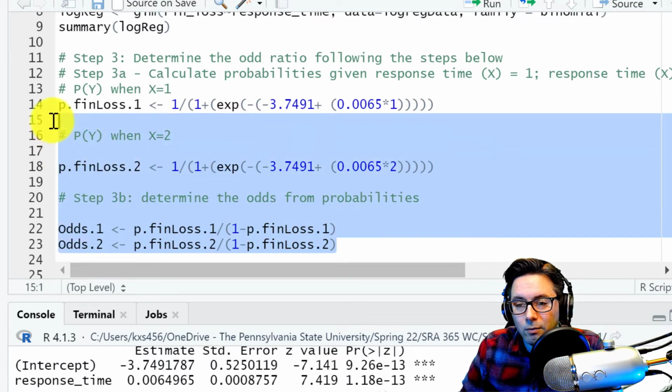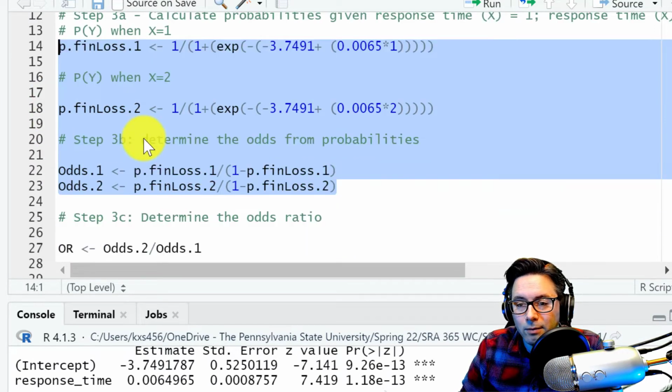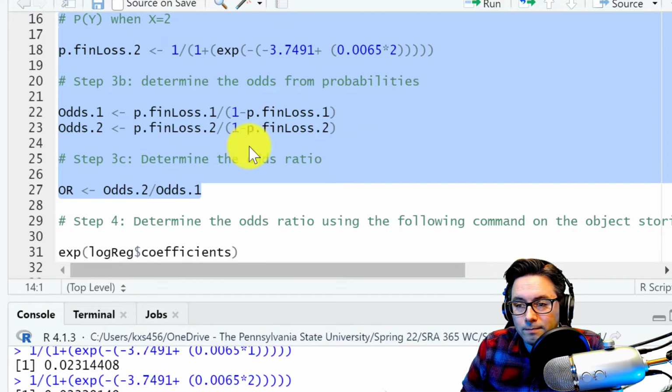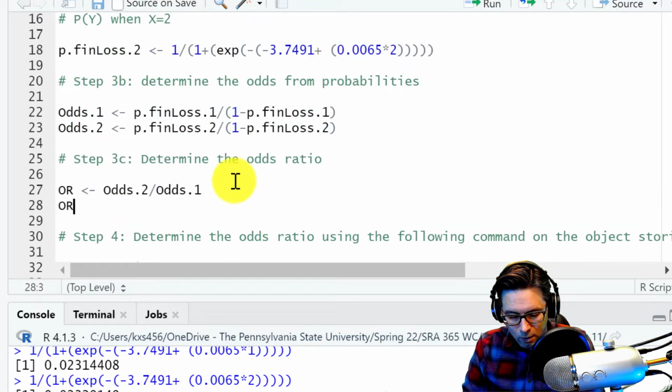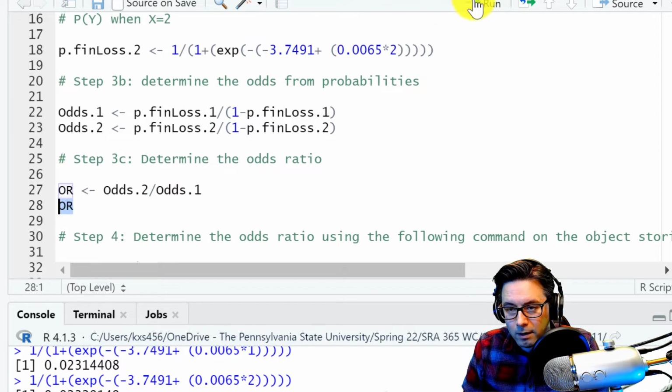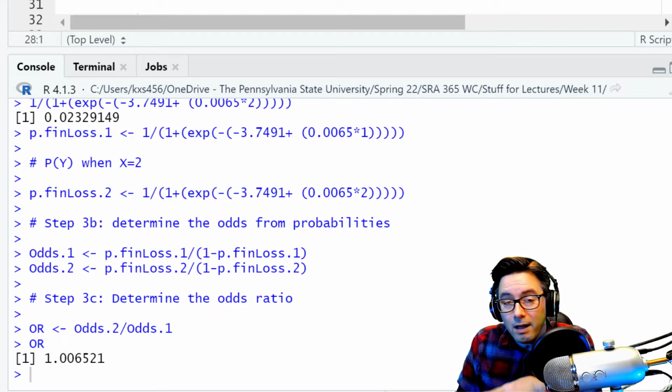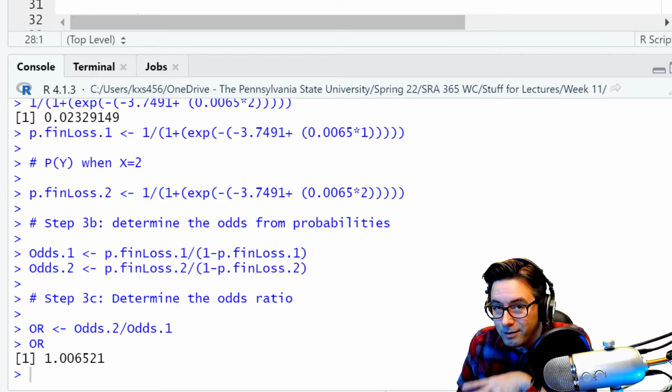So I can run these lines right here, actually all these lines right here, and it will come up with our odds ratio. So I'll run it, and the value of OR, our odds ratio, is 1.006521. And we're going to interpret what that means, but really as far as we're concerned, this is 1.